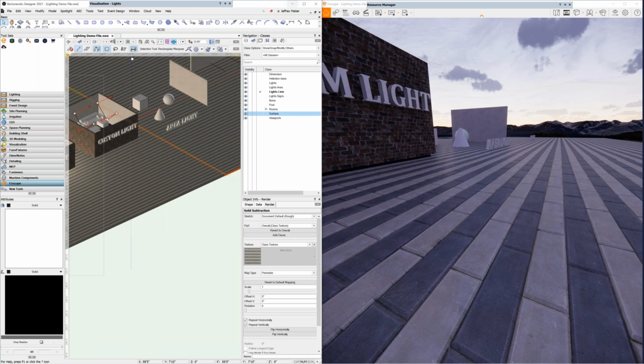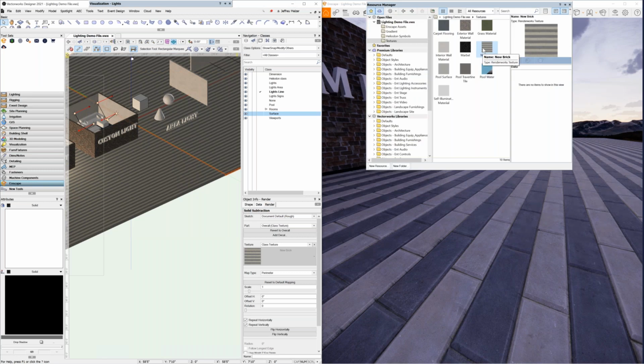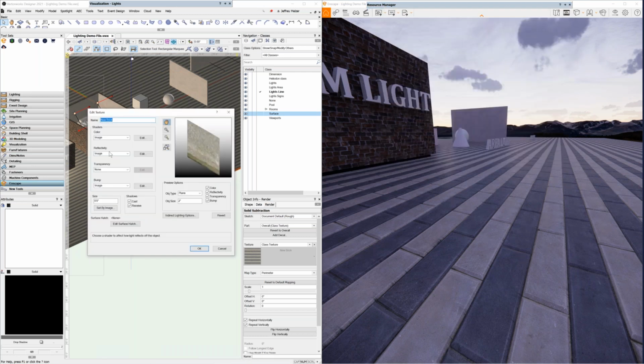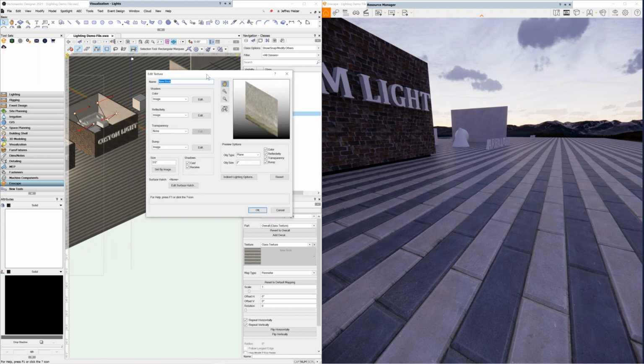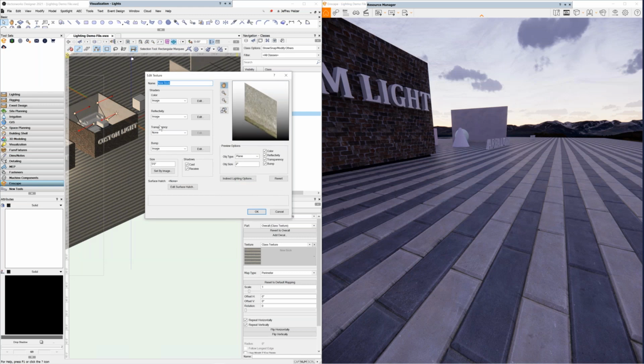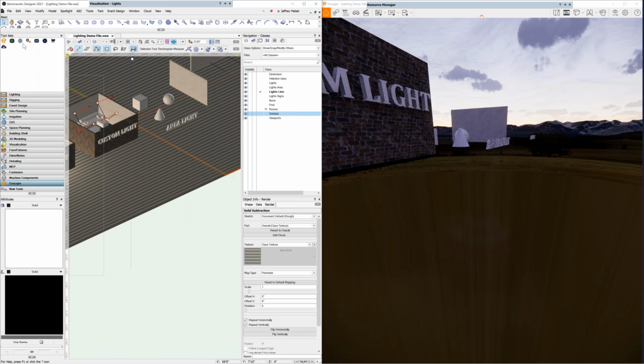But if I go back to the resource manager here now, and I right click on edit in our resource manager, you're going to see that it actually added all of that information. It works back and forth between Enscape and Vectorworks. So put all that information right there into it. So let's say you're a user that is very versed and works well in your resource manager, the edit texture manager there. You can go ahead. There's nothing limiting you from working in either option. The one thing to show or point out here that I'm going to go back to the Enscape material editor.